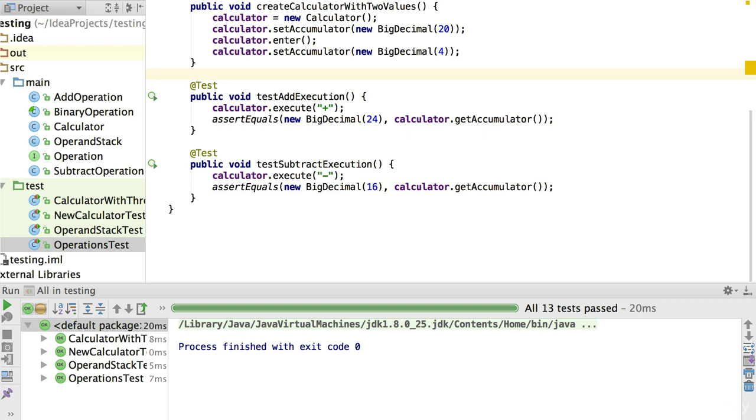A unary operator, rather than a binary one, takes one value, one input rather than two. So let's add a square operator to square the current value of the accumulator. So 4 would give you 16, 3 would give you 9, etc. And then I'd like you to add the ability to register custom operations with the calculator, so the calculator class will no longer need to be modified in order to perform new calculations.